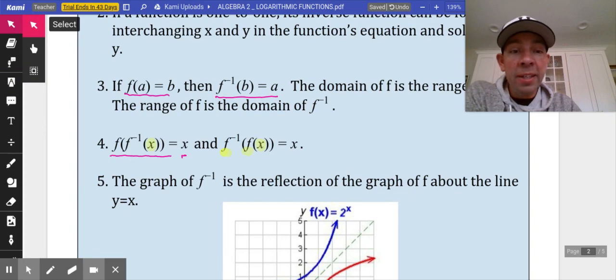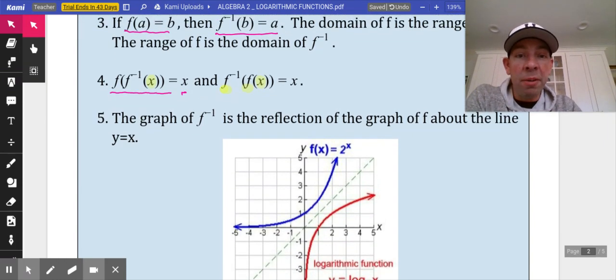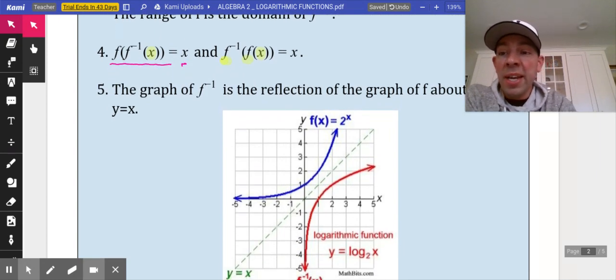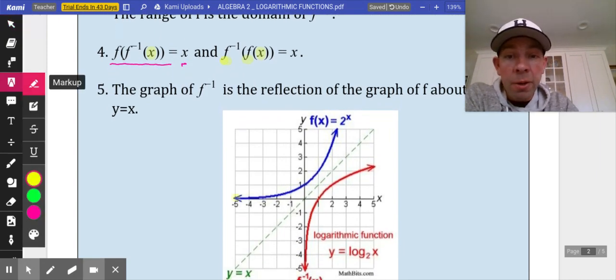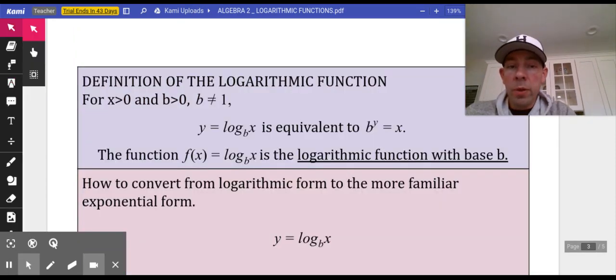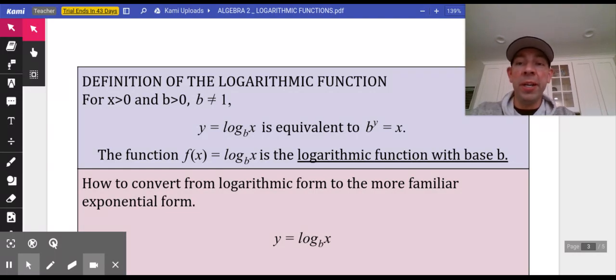And then another thing that will come back at the end of the video is that the graph of f inverse is simply the reflection of f about the line y equals x. So really today is going to revolve around, we've got this exponential function that increases and is concave up, and the inverse is going to be this logarithmic function that also increases but now is concave down. So good job hanging in there so far. We're throwing a lot of theoretical stuff at you, a lot of definition type stuff at you, and we're going to just finish up right here.